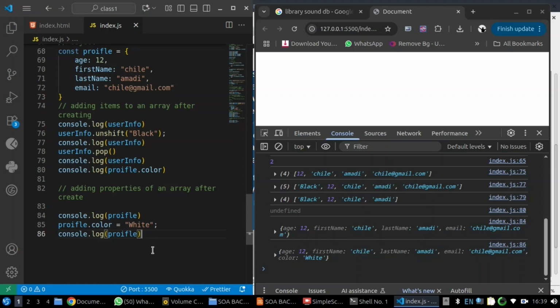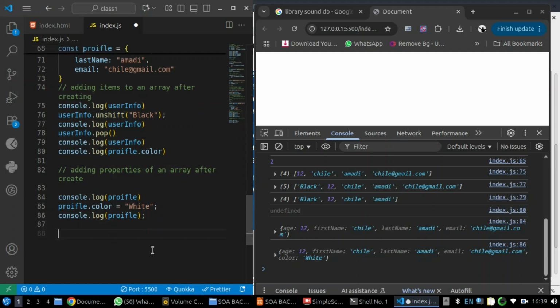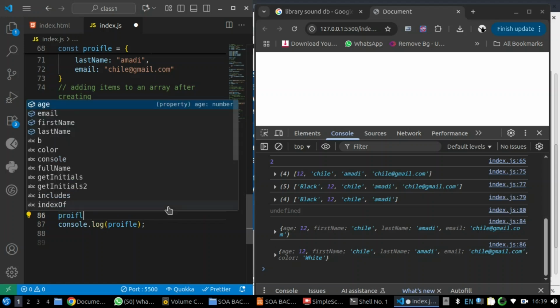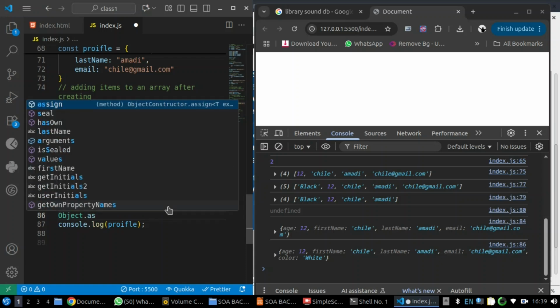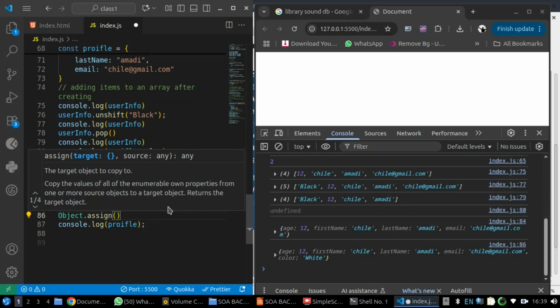You can do that using Object.assign. There are many methods in W3Schools, so just play around with them. So let's do that one. Let's say I want to add a color and height at the same time. So I'll say Object dot assign, then the first value that you have to pass, or the argument you pass, is the object that you want to assign to. In our case it is profile.